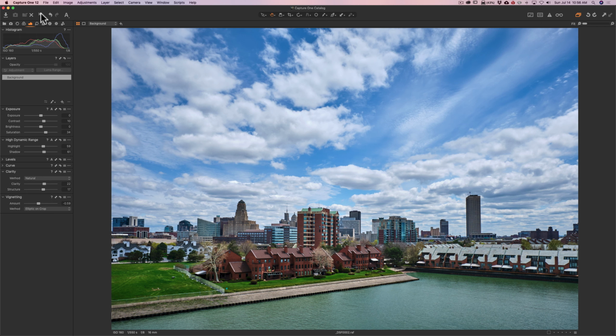So that's my quick start. Now, I didn't touch on a lot of things. We didn't even talk about layers or any of the tools that we could use within layers. In future videos, I'll start talking about those, and we'll learn how to remove sensor spots, remove objects from an image, affect various parts of the image, maybe do dodging and burning in very specific areas of an image, and we'll do that in future videos. But for most of you, I think this quick start video will really help you get going and learn how to use Capture One.